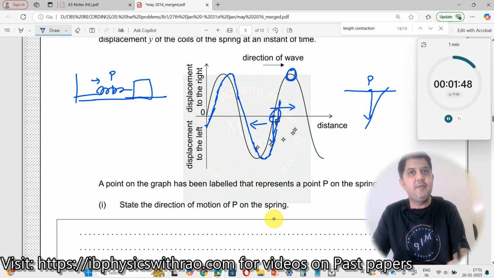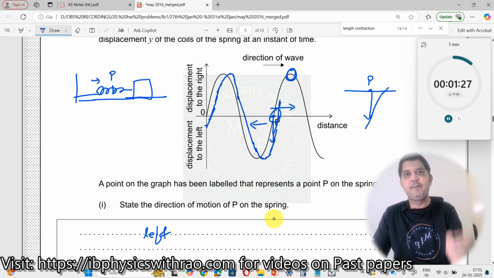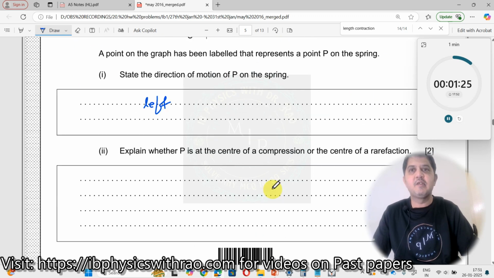One more way of inferring this. You can say it is towards the left because the point P has to vibrate in some direction. How does it vibrate? It vibrates according to the profile given over here. The profile illustrates this is the point. So it is vibrating towards the left. Why left? We can say it is downwards, but look at this here: downwards means displacement to the left. Okay. Next, let us move on to the next one.